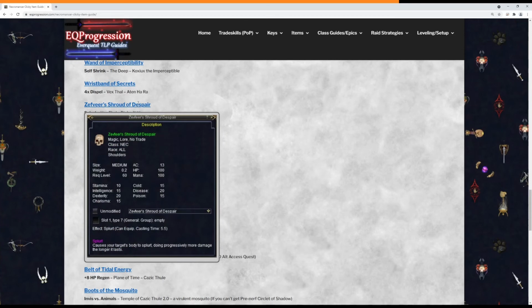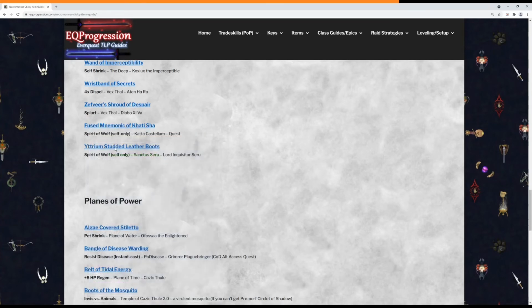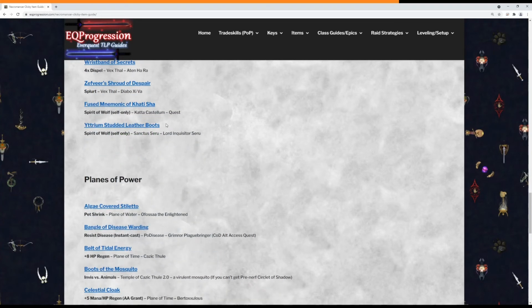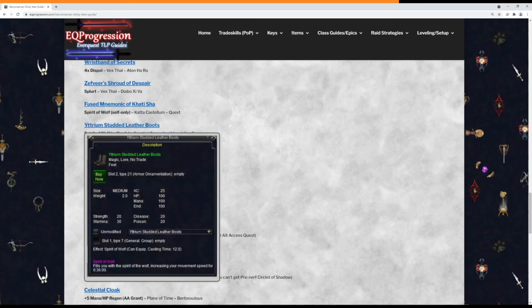Zephyr Shroud of Despair will give you a right-click Spurt effect. This is really nice. I would pick this up as a high priority. And these last 2 items, they both do a self-only Sow. This is optional, but probably the easier of the 2 is these studded leather boots. They come off of Lord Cyril, and are a fairly common drop off of him, so this would probably be the one you go for.